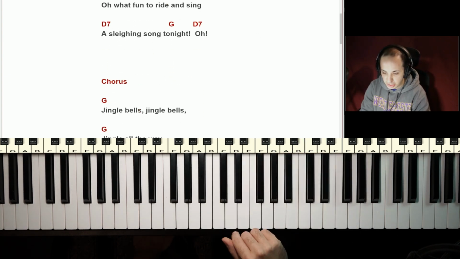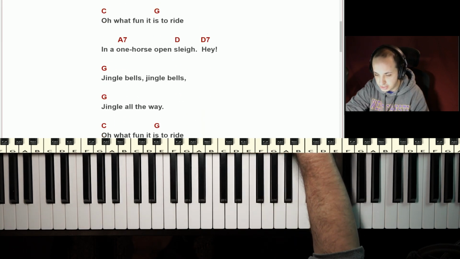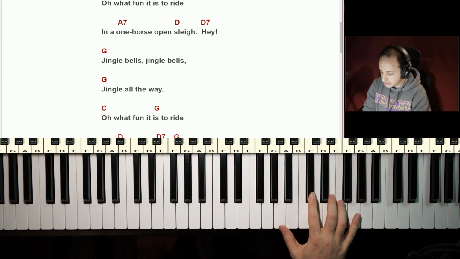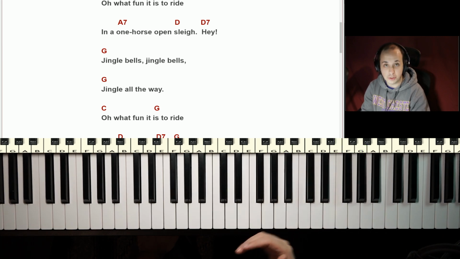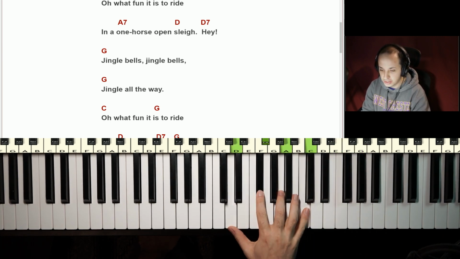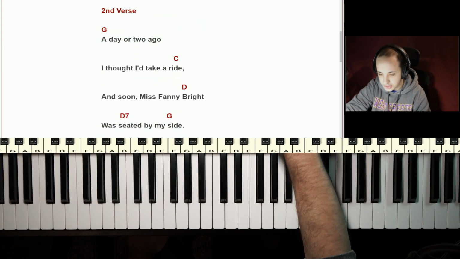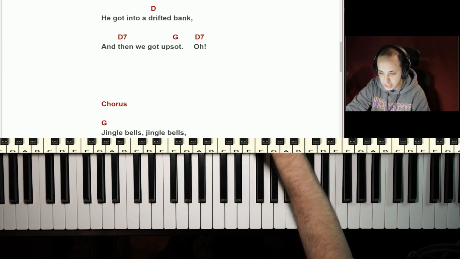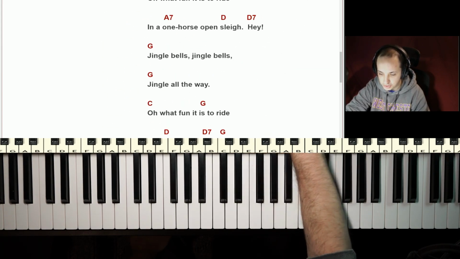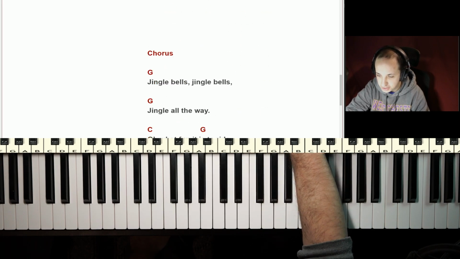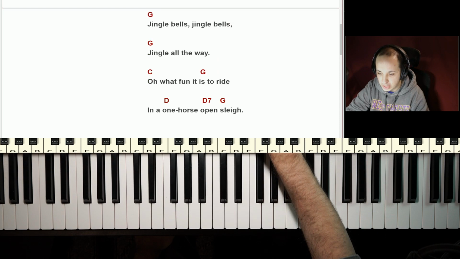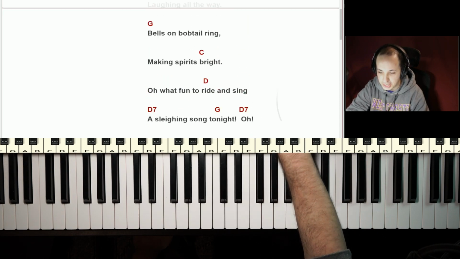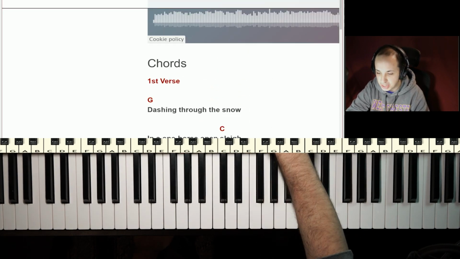and then just looking through to see if there's any other chords I really have to play. Not really. I think that's pretty much it. Oh, there's an A7. So I just want to look that up ahead of time if you have to, or just figure out where that is. And there's a D7 once again. And then just make sure there aren't any other chords in the song that you have neglected to learn. Like I said, I'm assuming you know how to play the chords, or that you can find that playlist and learn the chords.